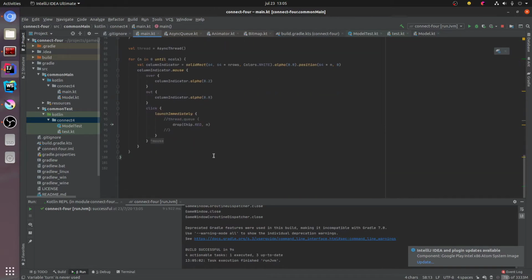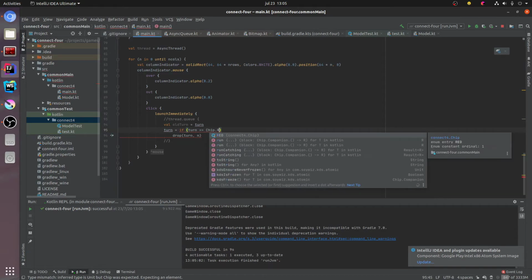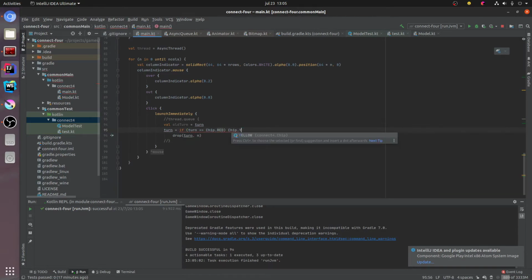So here, this is the turn of red, and since this is suspending, let val turn equal a turn, and let's change, if the turn is red, let's change it to yellow, and the opposite like this.